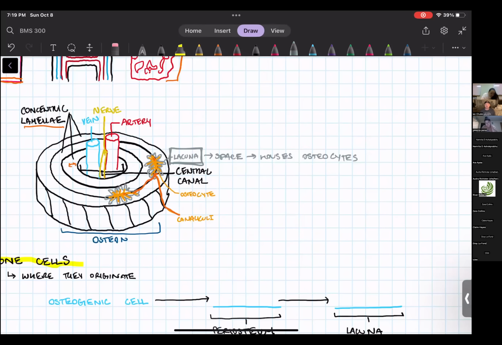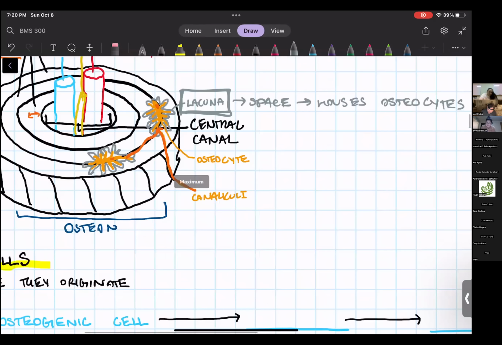And knowing just from when we talked about bone formation, as osteoblasts build that matrix and it's coming outward, it slowly starts to actually surround osteoblasts, which then turn to osteocytes. So once they turn to osteocytes, they no longer make that hydroxyapatite. They're actually just maintaining the bone. So they're the ones doing all that RANKL, SOST, OPG, all of that stuff is coming from those osteocytes, because now they're just maintaining it. They're getting signals. They're telling the osteoblasts or osteoclasts what to do. So lacunae are a space that these osteocytes live in.